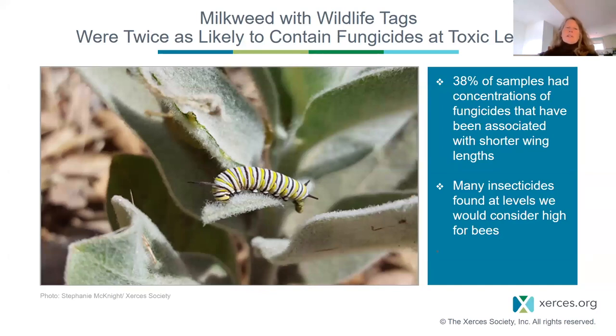There isn't a regulatory standard in place for plant labels, so consumers need to be aware and talk with their nurseries, not solely relying on labels which remain unregulated. We also found insecticides at some pretty high levels in the leaves. We weren't looking at pollen and nectar — which we would if analyzing for bees. Without that baseline toxicity data, we're unsure about the effect of those insecticides on monarchs, though we do know they would be concerning if evaluated against bee standards.